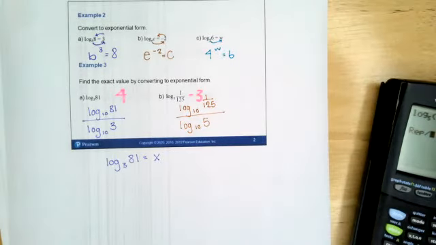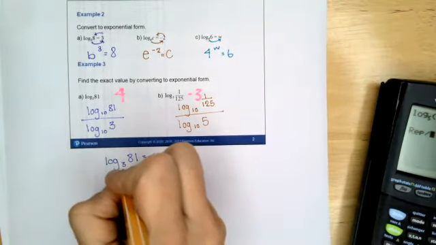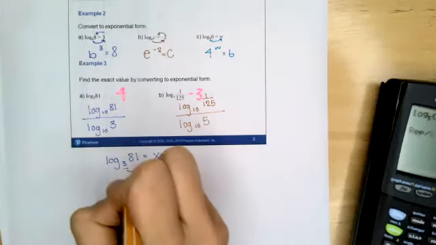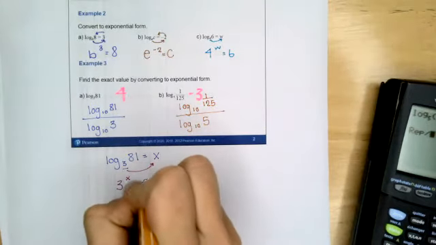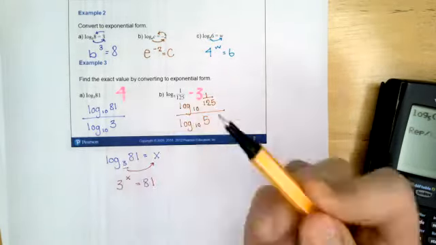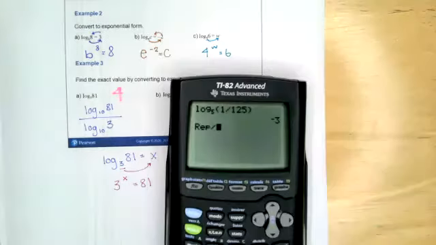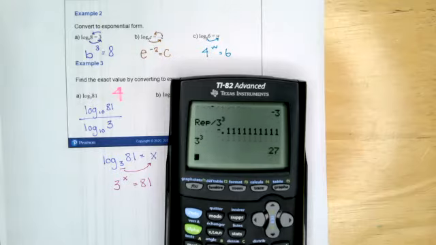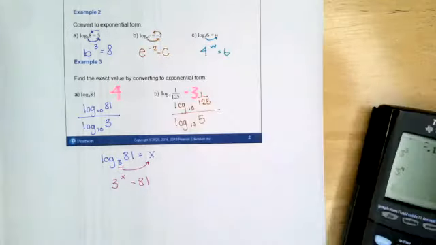Now, let's convert to exponential form. Start with your base. 3 to the power of x is 81. If it's a perfect square, a perfect cube, a perfect 4th root, that'll work, right? So then I'm just, 3 to the what is 81? 3 to the 3rd. No, 3 to the 4th. Yes. So x is 4.